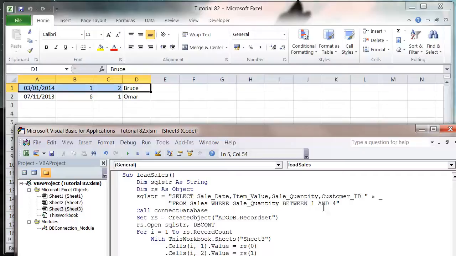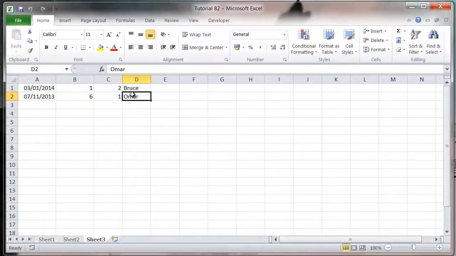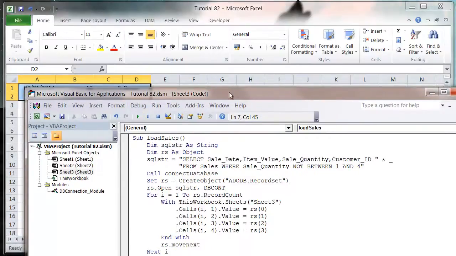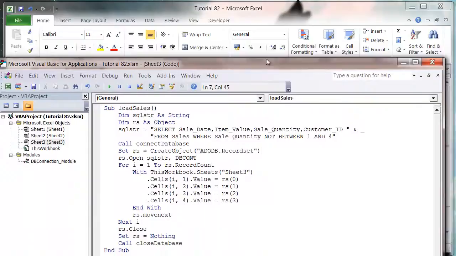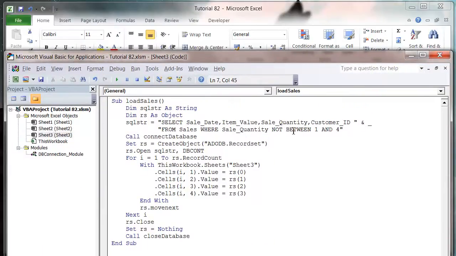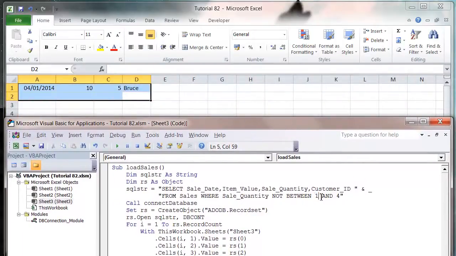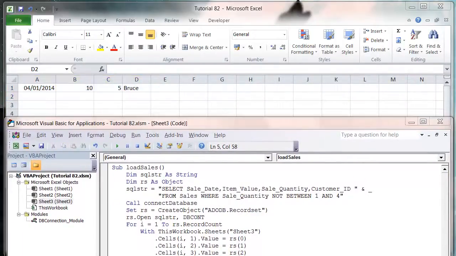We can also, if we want to swap it around, we can put not between, and if I get rid of these and press play in here, so play, and it's just going to bring through the one with 5. So if you put in not between, instead of being between it, you're going to take the outside parameters of it. You can also use it for dates in the same way that you have done before, and you can also use it quite usefully for letters, so we can select all of them between two, starting with 2 letters.